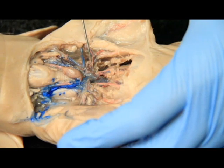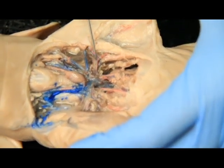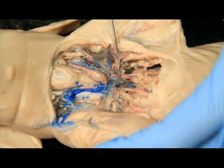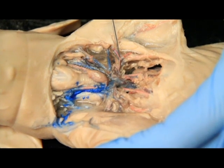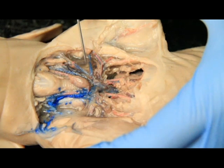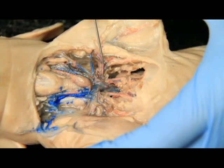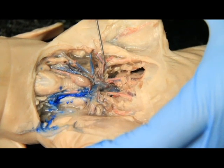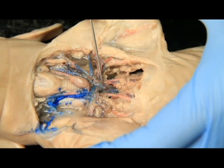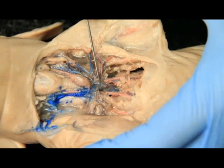So you can see it's the second branch off this brachiocephalic trunk after the cephalic, from here to here only, this first section. And then it's going to branch upwards. This upper branch is going to be your subscapular, and this lower branch is going to be your axillary. So again, 1 jugular, 2 cephalic, 3 subclavian, 4 subscapular, 5 axillary. And your brachiocephalic vein right here in the center. Remember, this big blue area is your brachiocephalic vein right there.